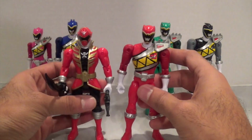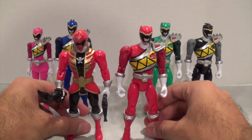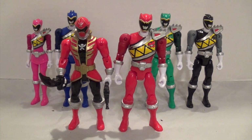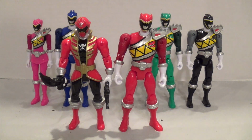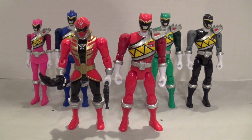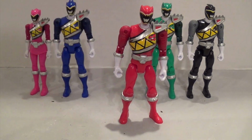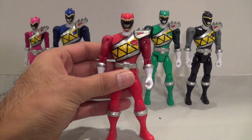A real quick little comparison with the Super Mega Force Red Ranger. It might be kind of hard to tell on the camera. Let me see if I can level it out a little bit. The Dino Charge ones are a teeny bit taller, so just keep that in mind. Teeny bit taller, but regardless, they look great together, and it definitely does fit in the 5-inch scale. So not really any deal breaker by any means. It's perfectly fine, but just FYI, in case you were curious about that.